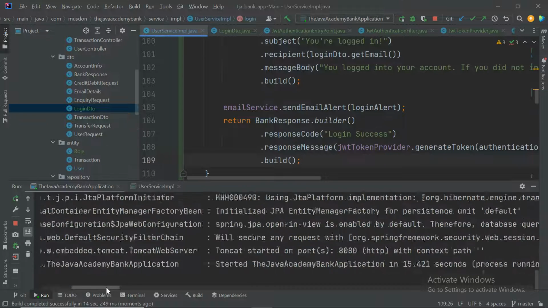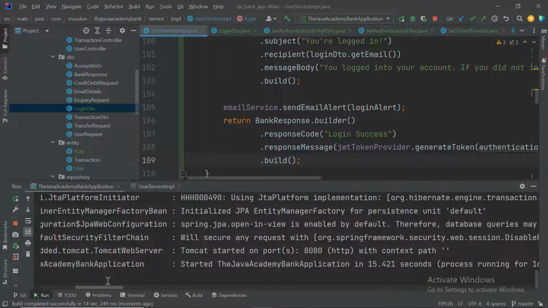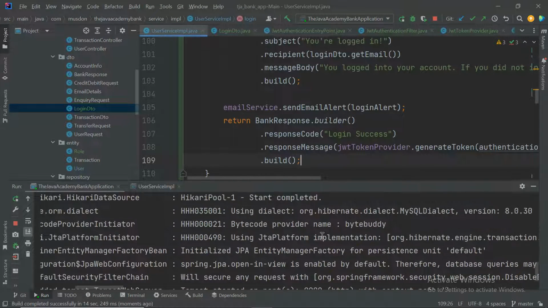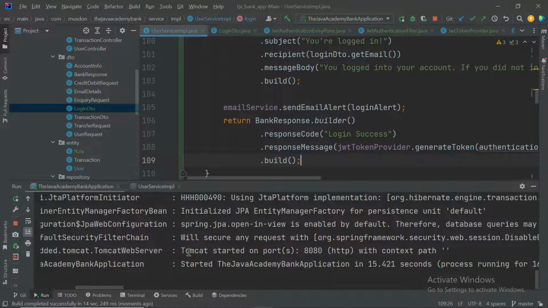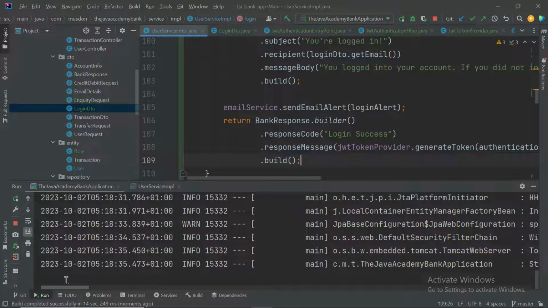Okay, so our app has started running now. And you can see now that we are no longer generating that auto Spring security key in here.